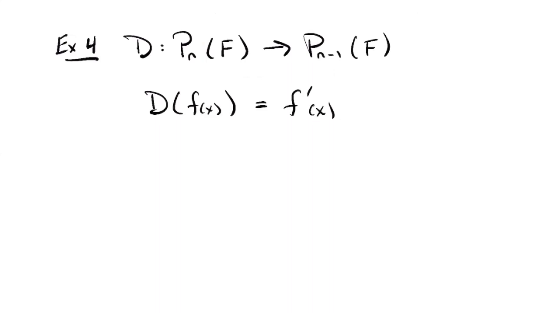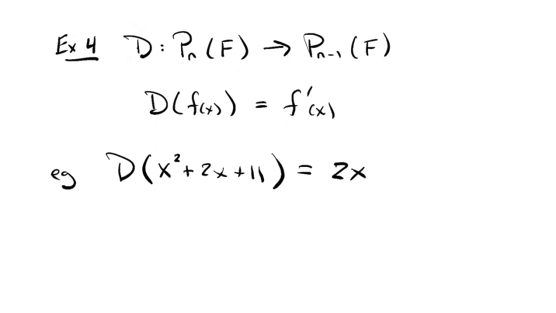Here's kind of a calculus-based example. I'm calling my function D this time. I won't call them T always. T is the kind of generic name, but D of a polynomial of degree less than or equal to n is its derivative. Its derivative like with the power rule, yeah? So for example, if you wanted to take D of something like x squared plus 2x plus 11, well, just like in calculus, that's 2x plus 2. Right? So you take a polynomial of degree at most 2, and you get a polynomial of degree at most 1 when you take its derivative.